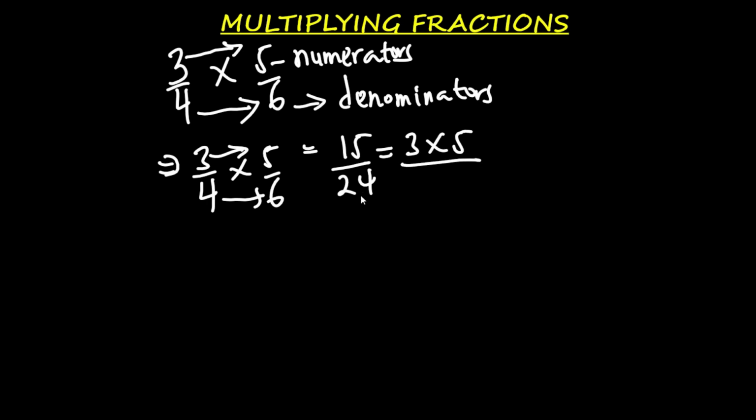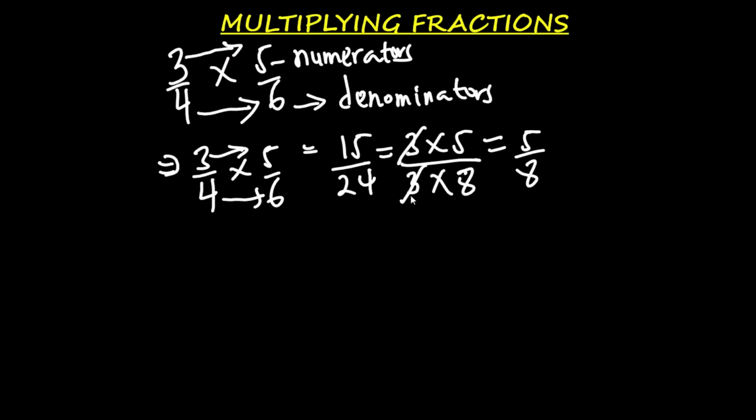Now, for the number down here, 24, when I'm multiplying, I have to make sure that one of the two numbers I get appears in the numerator. So I know that 5 is not a factor of 24, so definitely 3 will be. Now, 3 times what number gives me 24? I know that 3 times 5 is 15, 3 times 6 is 18, 21, and 24. So 3 times 8 is 24. And now since I have the common number, which is 3, the 3 and this one cancel out, and I have 5 over 8.